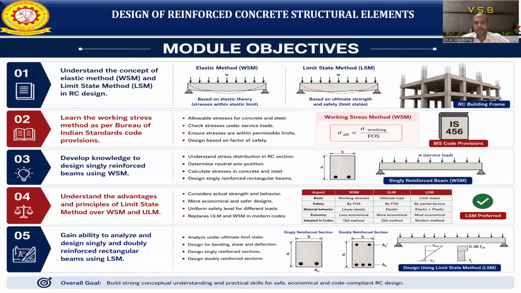In this module one objective, we are talking about what learners can do. You will understand the concept of the elastic method. The elastic method is also called the modular method, under the limit state method by IS RC design. Once you have clarity of the design concept, you can learn the working stress method as per the Indian code provisions. Then you can develop the knowledge for the design of singly reinforced sections using the working stress method.